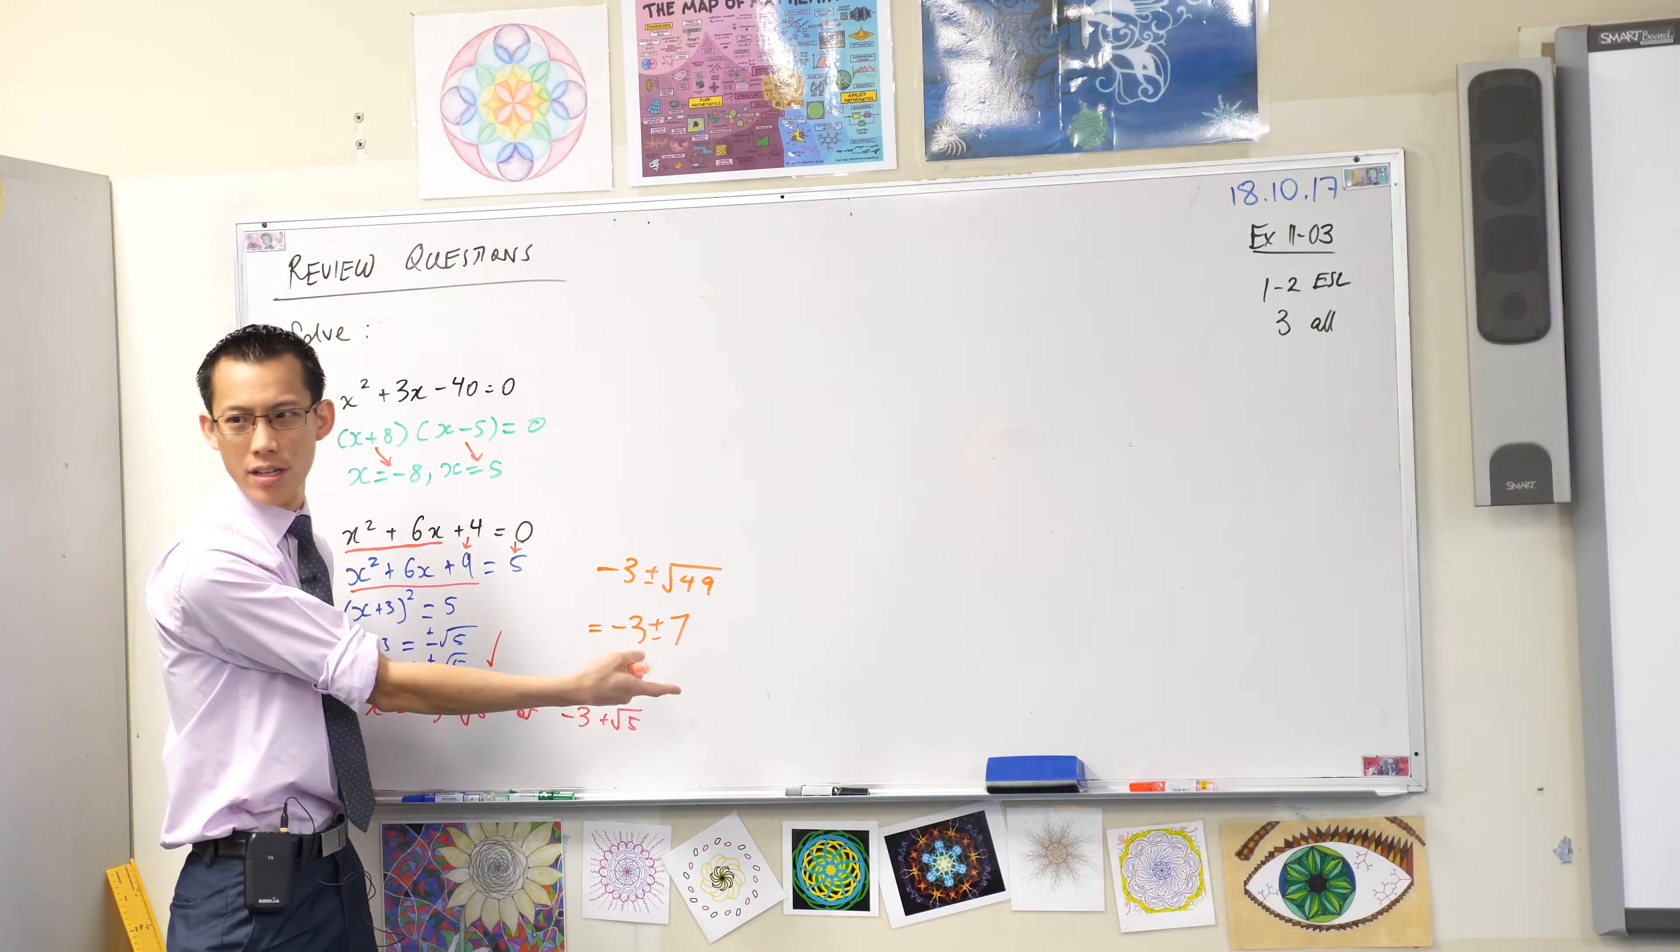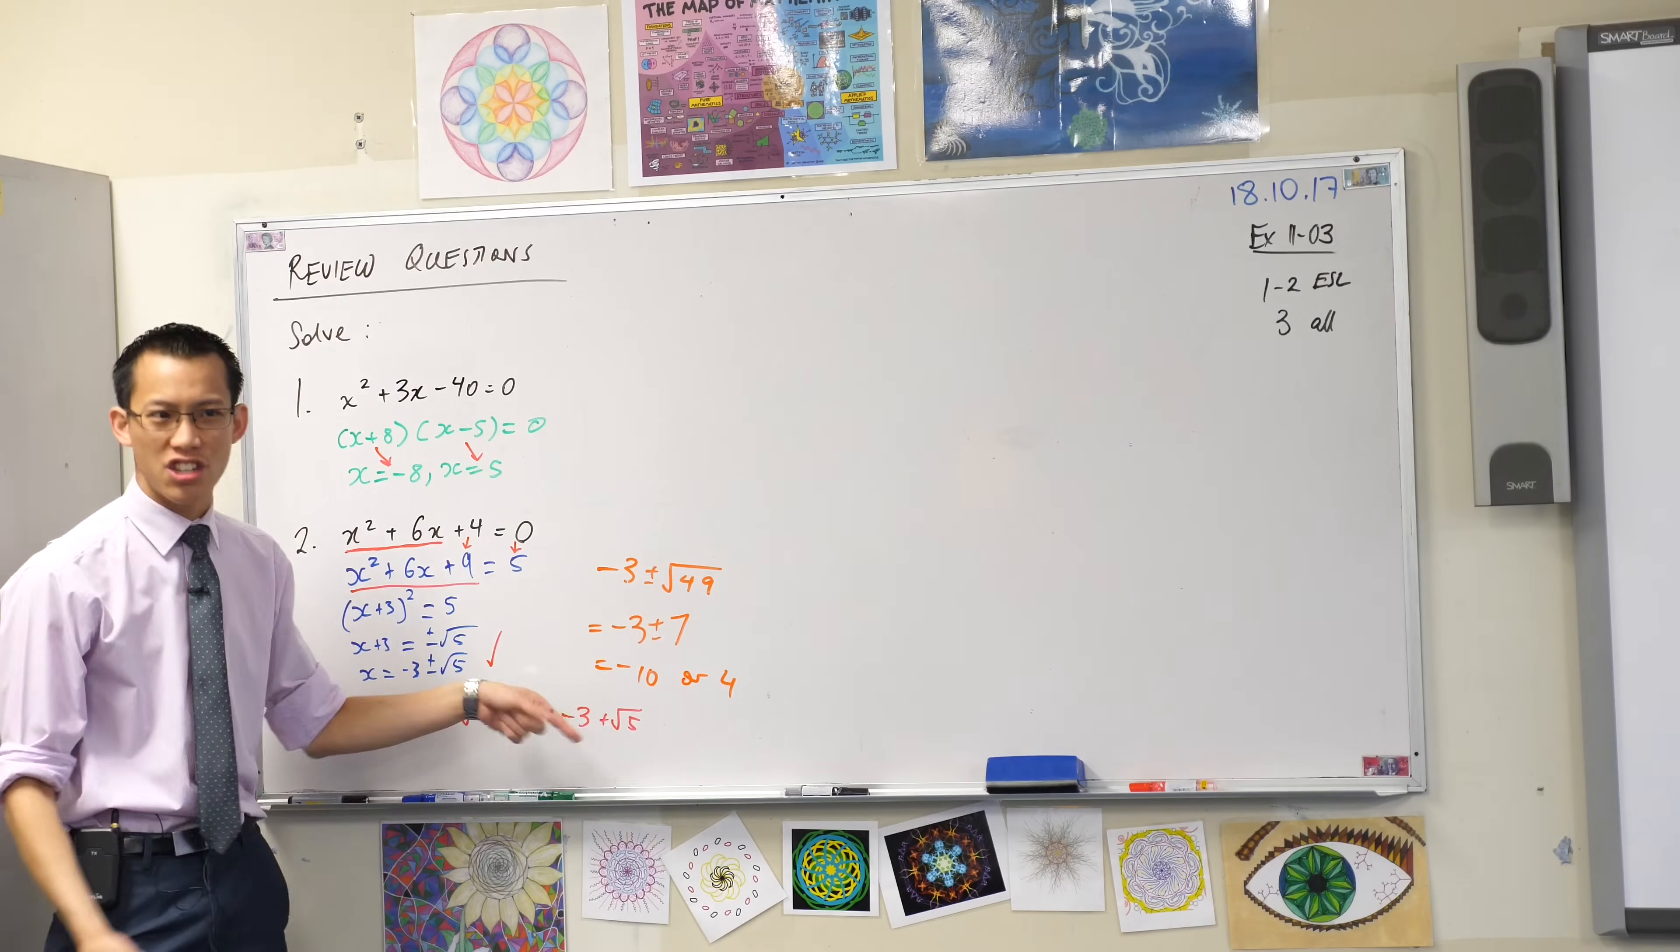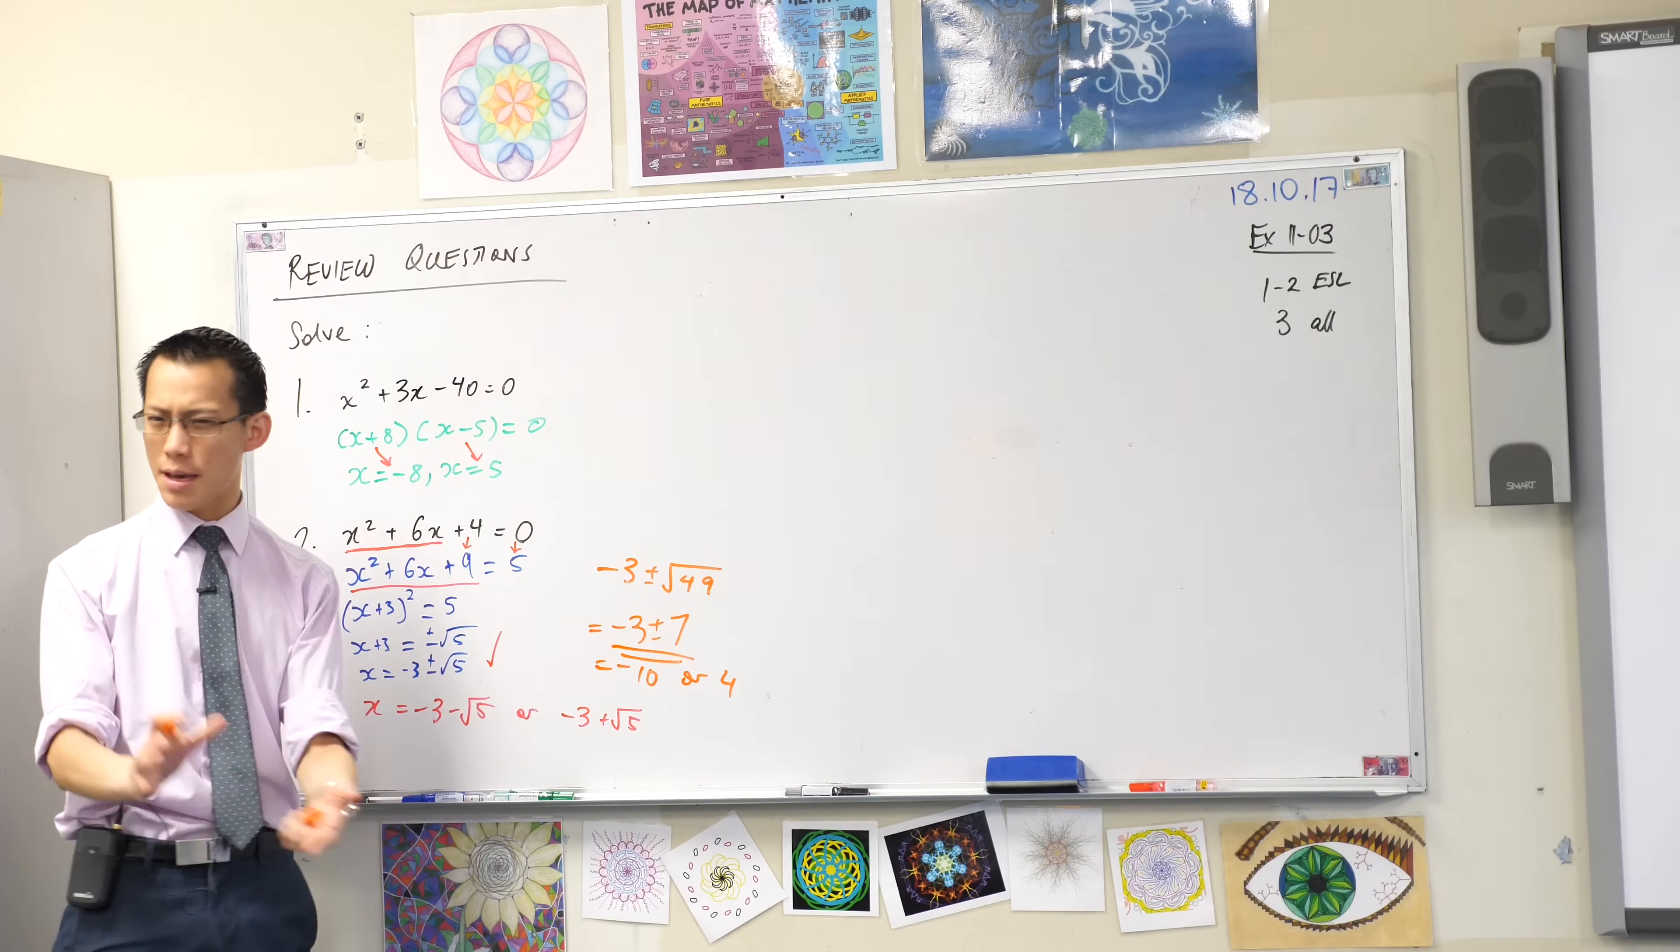You're like, I know what minus 3 minus 7 is. What's minus 3 minus 7? It's minus 10. And I know what minus 3 plus 7 is as well. It's 4. Now clearly this is better. Look, there's the two numbers. Just like you're used to. So writing it just like this is fine. But in the case where it's like, oh, they're not square roots anymore, I actually can collect like terms, then you should. Does that make sense?